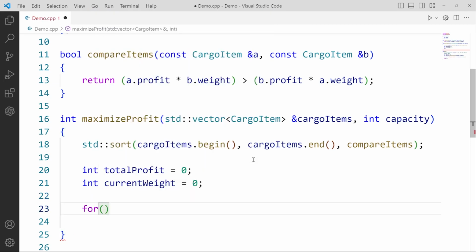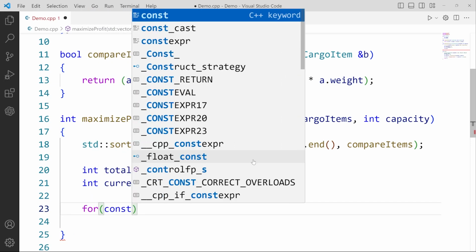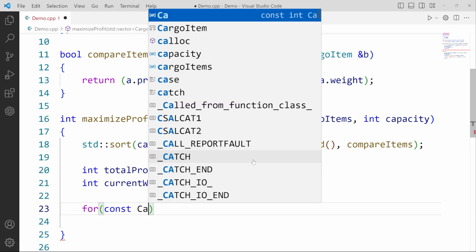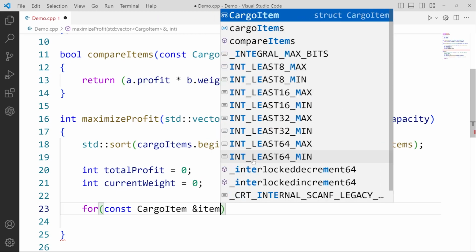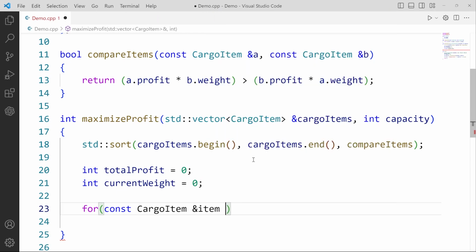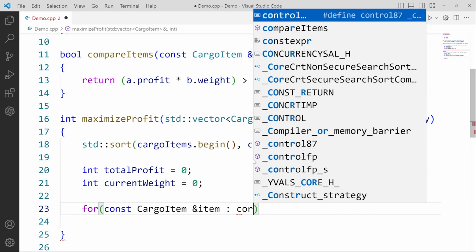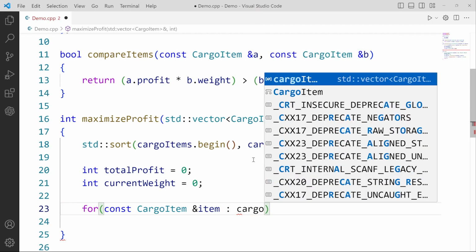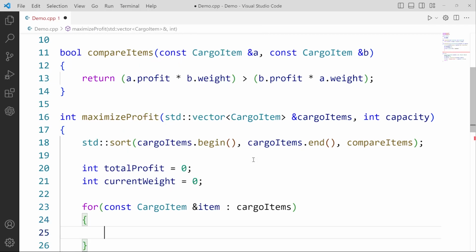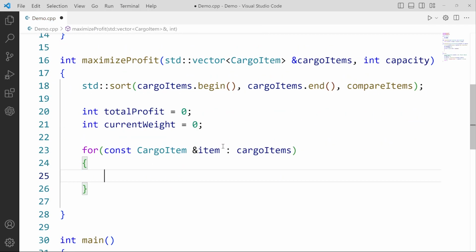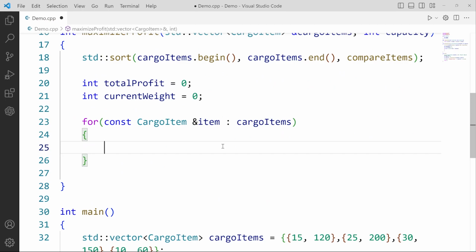For, let's say, const cargo items ampersand, I'm going to pass the item, and here I'm going to iterate over the cargo items. After that I'm going to write one condition here.